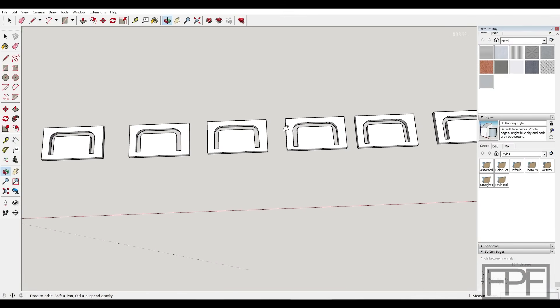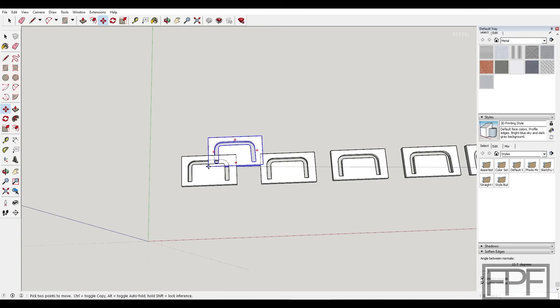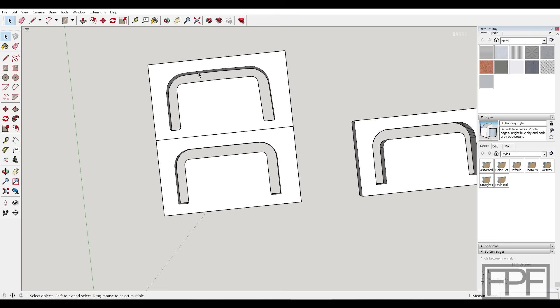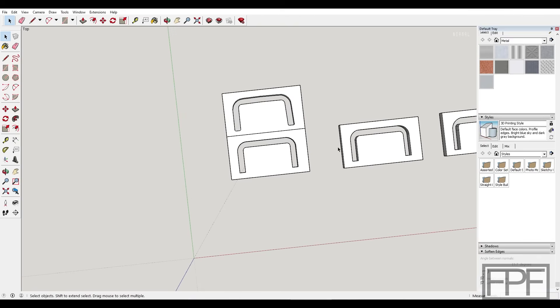Here are all the different test pieces I iterated with until we got to the final one that fit. If I pop the final one next to the first one, you can see just how different they really are. Some changes are quite subtle, but the sweeps in the curves and particularly the angle of this section over here are quite different. This is curved up here, and it thins out here — and that makes sense. If they're making this from a piece of flat bar, the steel actually ends up thinner here because it has to thin out to make this bend, and the radii are all different.